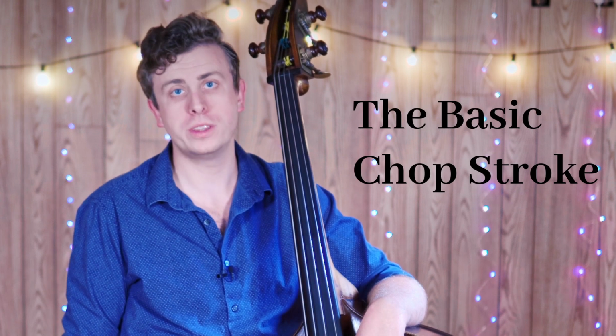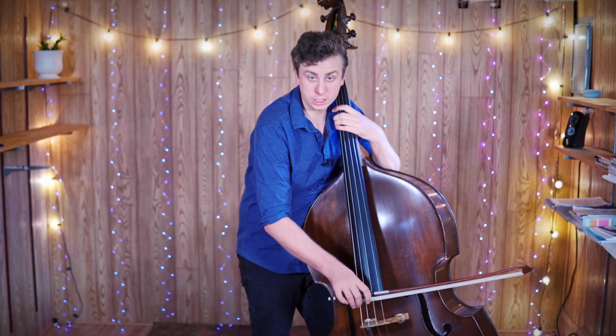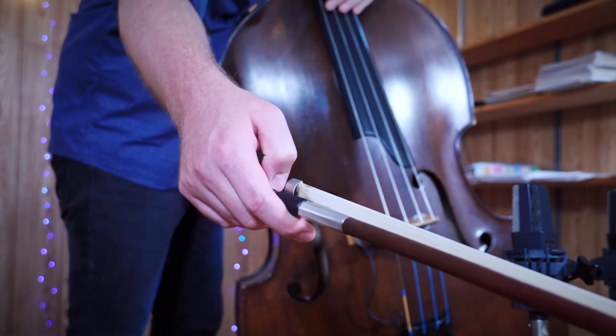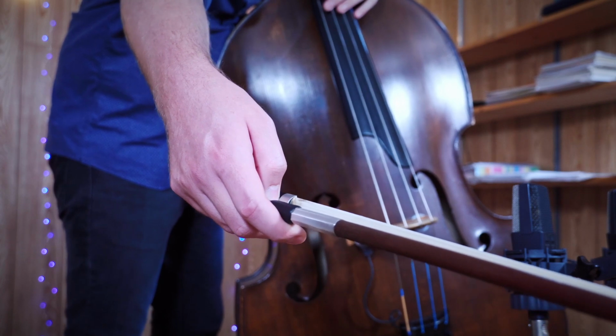And what we're looking for with this stroke is for it to sound like a hit on a snare drum. Nice and clean and clear, like that. So this is going to be a little different depending on if you play French or German bow. For French bow, we're taught that we want to keep a nice rounded thumb at all times to keep the hair nice and flat on the string.